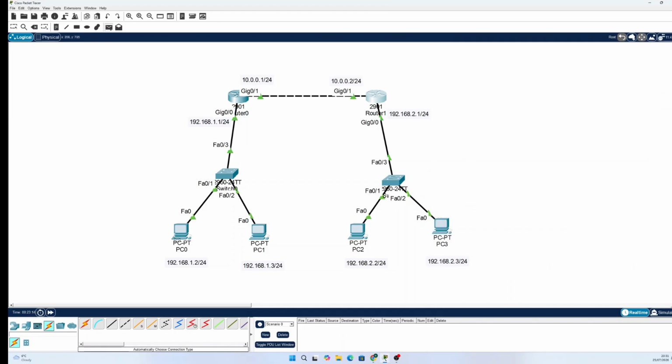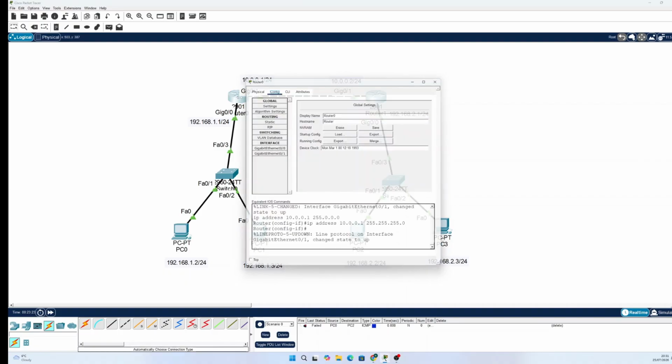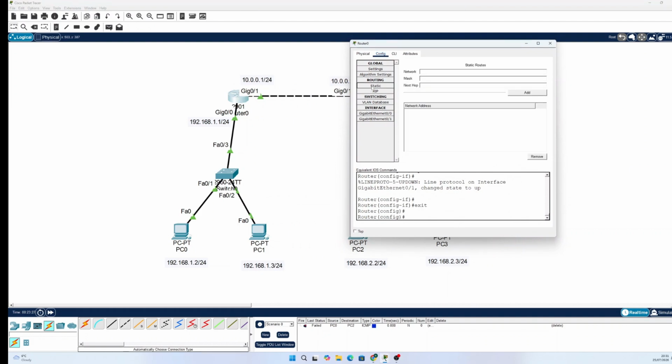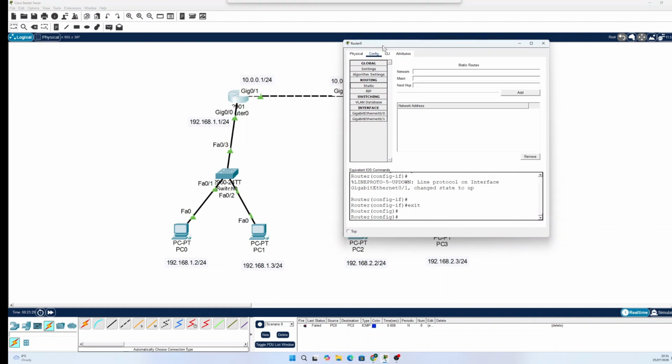We test the network from PC0 to PC2 in the other network, but the ping failed. The test failed because we need to have static routing. We need to set up static routing. We come to the config tab, we go to static.